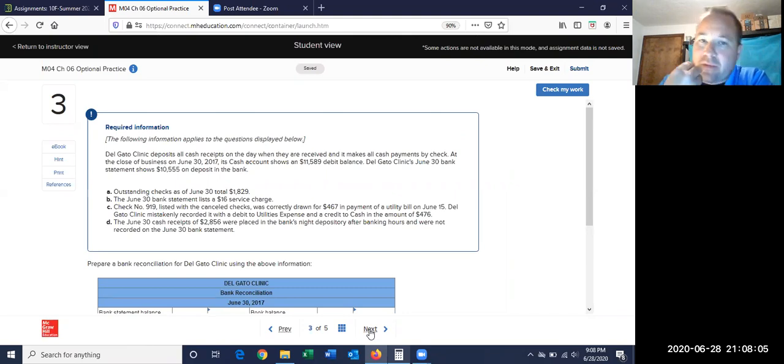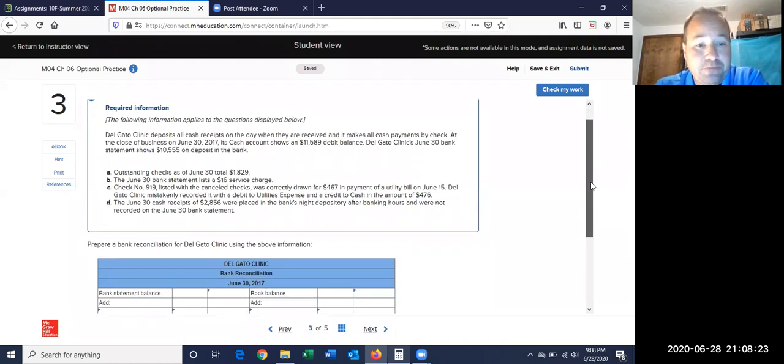Now, when we get to number 3, this is very condensed. This is not necessarily real life, but it's the best that the book can really do. We're going to see, in basic terms, how a bank rec looks. This one even makes it easier than I do in my lecture examples. They don't even require you to do the journal entry. They just require you to show how the bank rec is going to be affected.